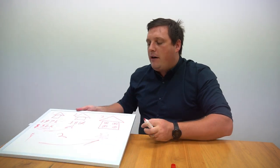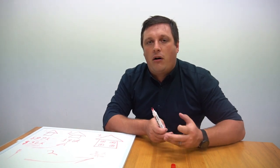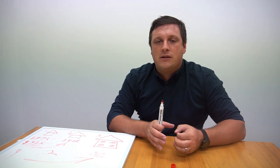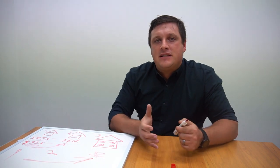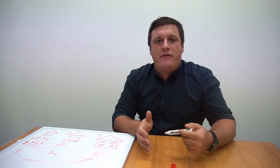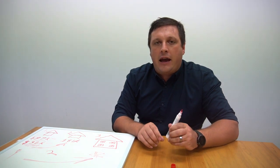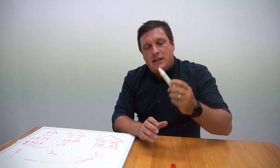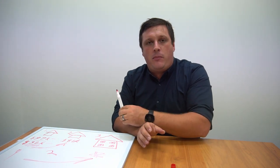Now there's a couple of other reasons that you may do an equity swap. So say your income's changed since you borrowed last and you're wanting to sell one property and buy another property, and those properties are of similar value. You might find you might not actually qualify for the same loan that you have at the moment. So one way to get around this is to do an equity swap. So essentially move the loan security from the property that you own at the moment to the one you're buying.